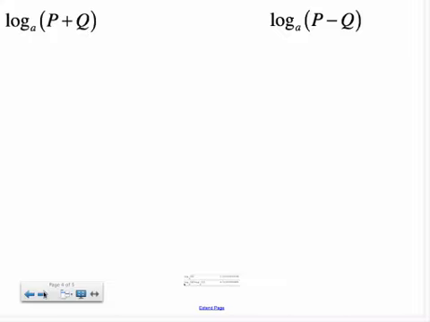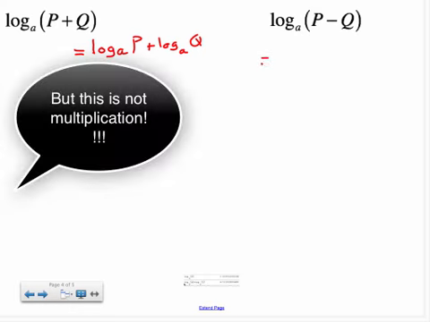All right, what about rules for when you have the log of a sum or the log of a difference? Are there rules for that? And if so, what are they? So it would be very tempting to do what looks like distribution and make this log P plus log Q, okay, because that's what we normally do when we see something in front of a parenthesis that has a sum or a difference, right? That would be probably the first thing you would guess and want to believe is true.